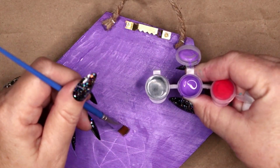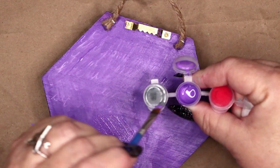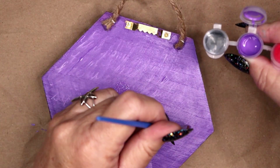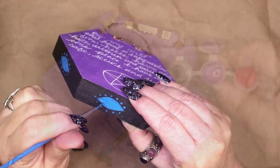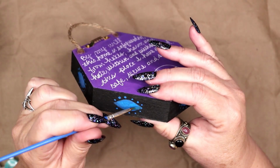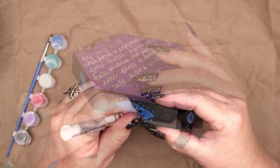I later decided to paint over the incantation and pentagram on the back. Customize your ward to your preferences. I also chose to add some other protective symbols, such as evil eyes, to the outer edge of the ward. Use your creativity and personal preferences to create your custom ward.